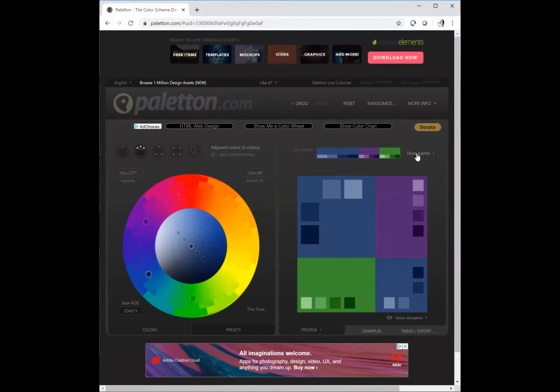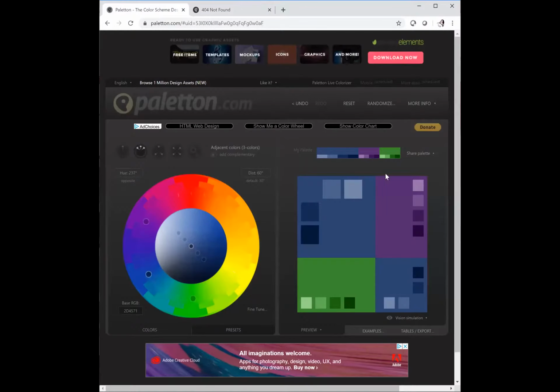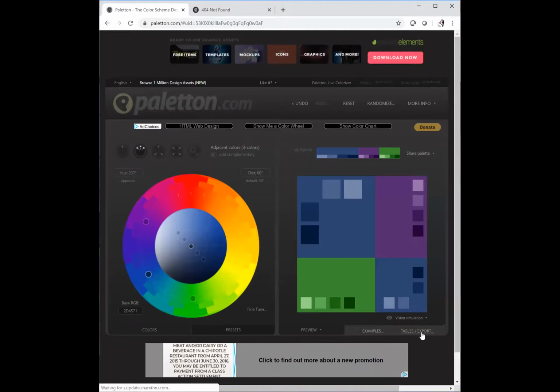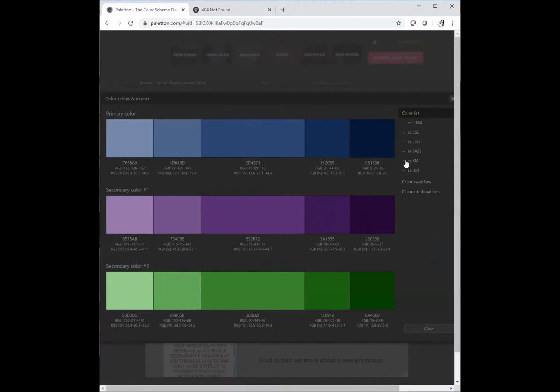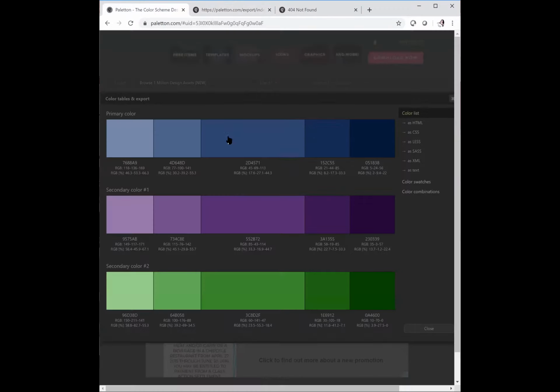And then for anybody who's in the palette, where you're actually going in and making a lot of your own custom palettes, you can export these. They export in a number of ways. So you can say, okay, here's my color list, I export it as text. And the cool part is you actually get your hex codes and everything else. So you get all those colors and you can throw them into a custom Tableau color palette. So that's a bit about Palatone.